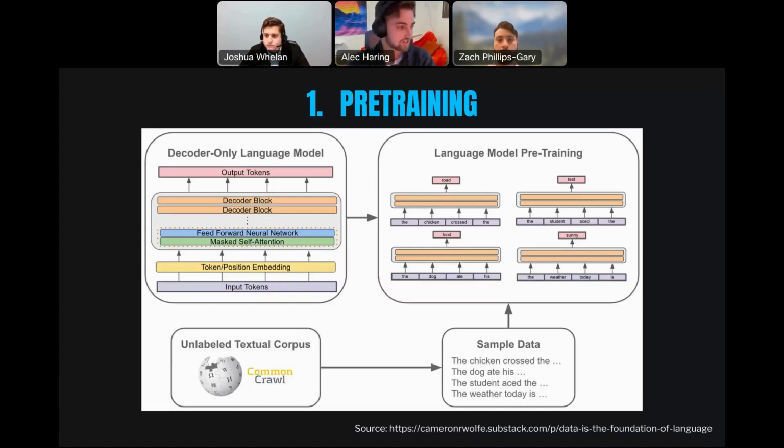So we first start with that large amount of text, right? And then we sample a small chunk of that text, and then we feed it through the transformer architecture that Zach commented on earlier. Basically, during this step, it's just trying to get very, very good at predicting the next word.